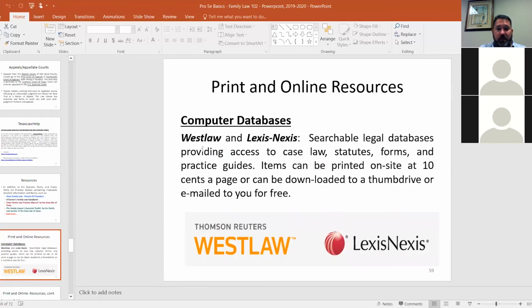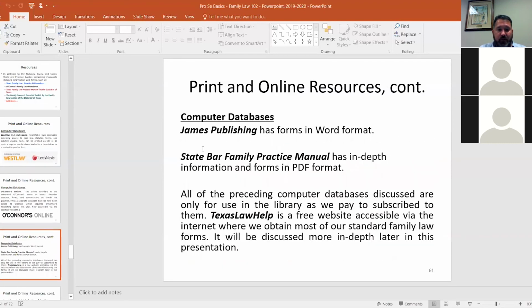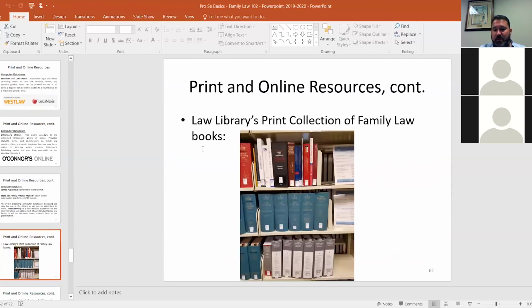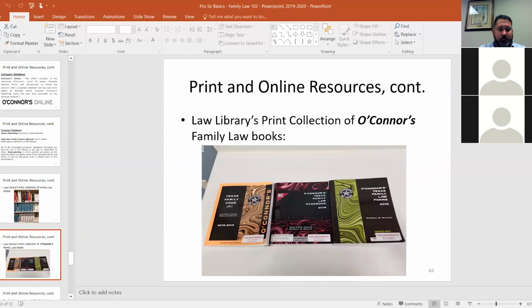And we have a great law library here as far as the resources we have available for you. There are many ways it can be delivered to you as well. We have the books, you can make copies, you can have things emailed to you, and email and downloading to thumb drives are free. We've got all kinds of stuff. And this is just a sample of some of the books we have.